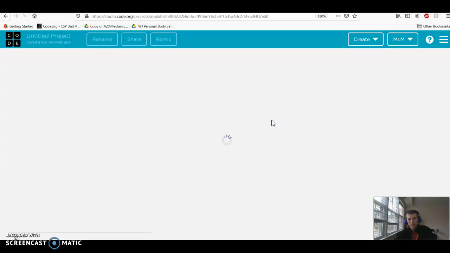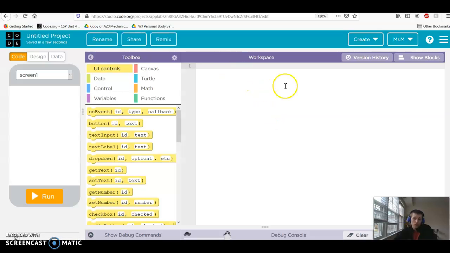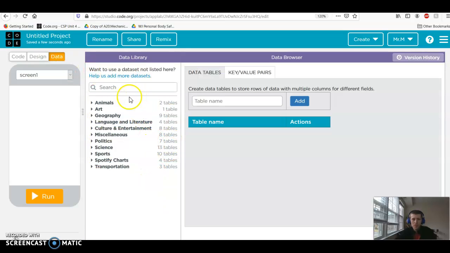I'm going to create a brand new AppLab project, which is what you should do to do this project, or you can do it in the bubble 14, it's up to you how you want to do it. But if you click data over here on the left, there are all kinds of options. You need to pick one of these data sets that you'd like to work with. Totally up to you which one you want to go with, but you do have to pick at least one.